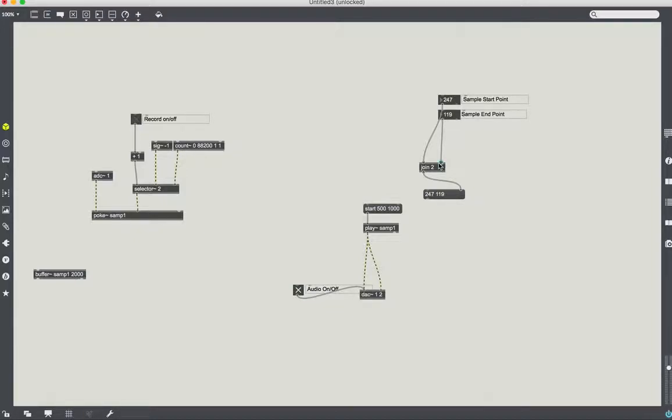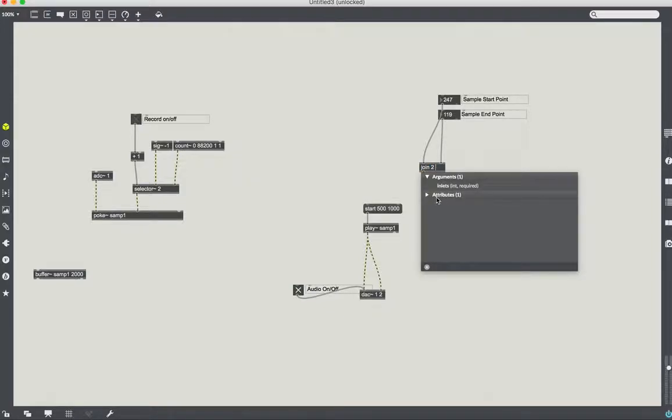Now the join object has actually got a feature that allows us to circumvent that problem, so it will update on both of its inputs. That's one of its attributes. An attribute is a function of that object that you can change slightly. So you press at for attribute, and you can see it's got one attribute, which is trigger inputs. The values we type after this as integers will be the inputs that will trigger a change in its output. So we want 0 and 1. So input 0 and input 1 will trigger an output.